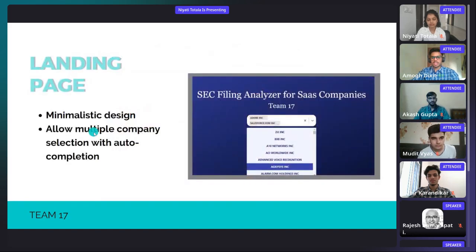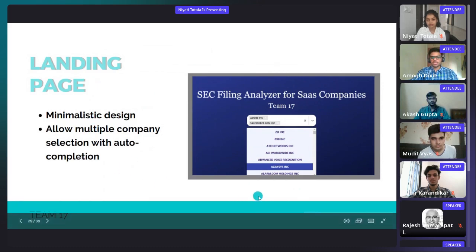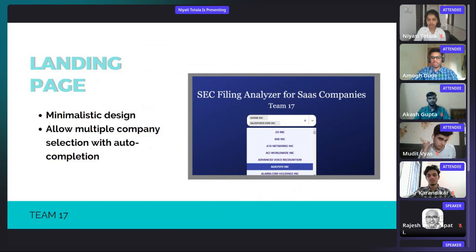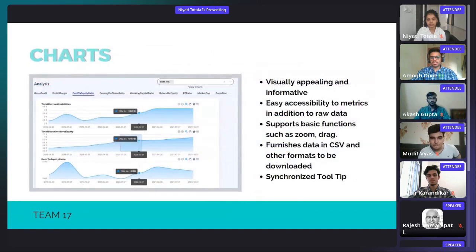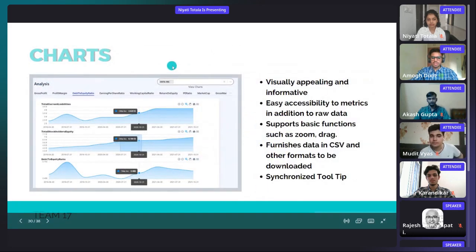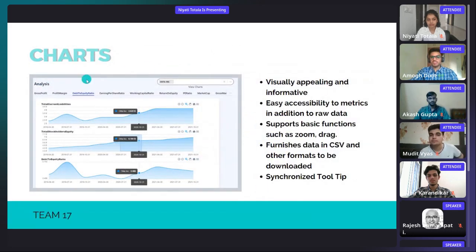The front end has a nice minimalistic landing page with a search bar to begin with. You can search for a company or multiple companies either by their names or by their CIK values in the drop-down menu. When you're done selecting a company, you're redirected to the main dashboard page where you can begin your analysis. So this is the window where we display a company's trends and performance over the years.